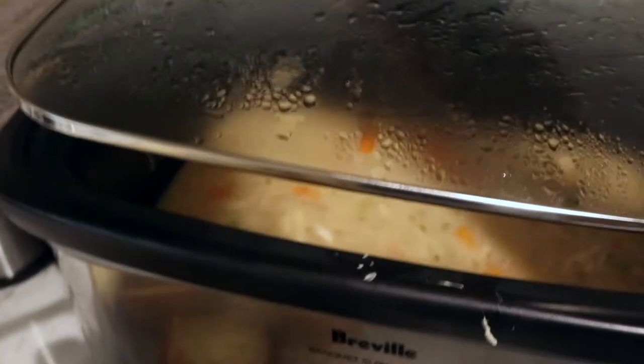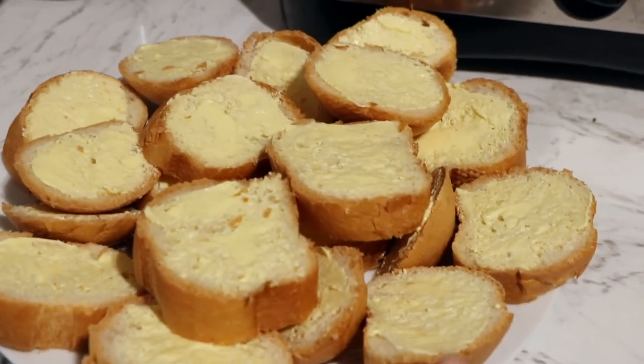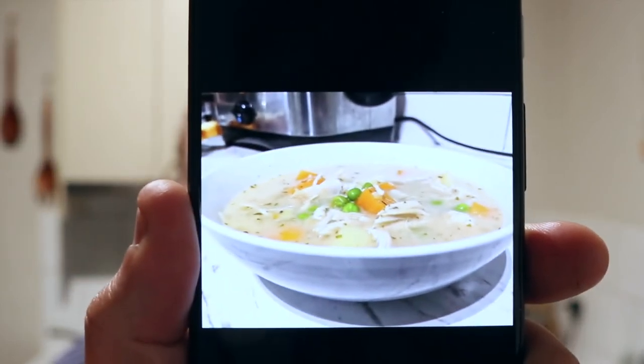Dinner's all ready — everything's heated through and the pasta is done. We've served it up in bowls. With dinner we're also having some crusty rolls from Coles — the entertainment crusty rolls — I just sliced them into four or five slices. Nick got a new phone and the camera is so much better than mine, so future thumbnails are most likely going to be coming from his camera, especially in low light like right now.